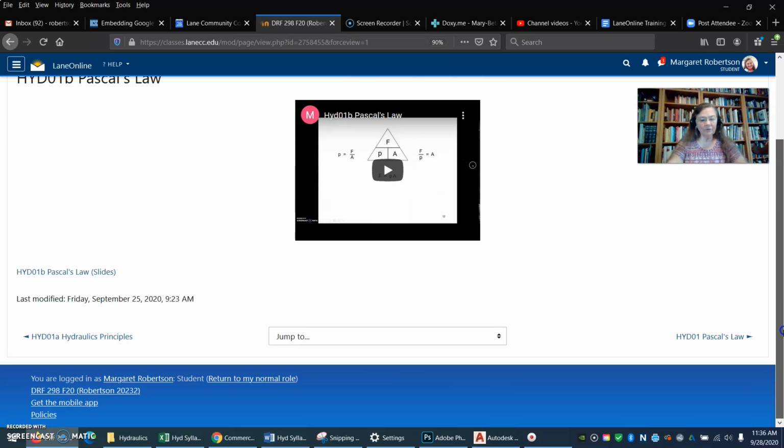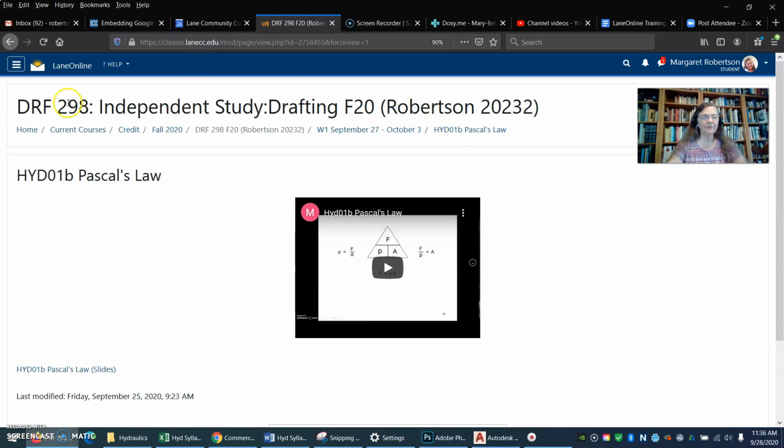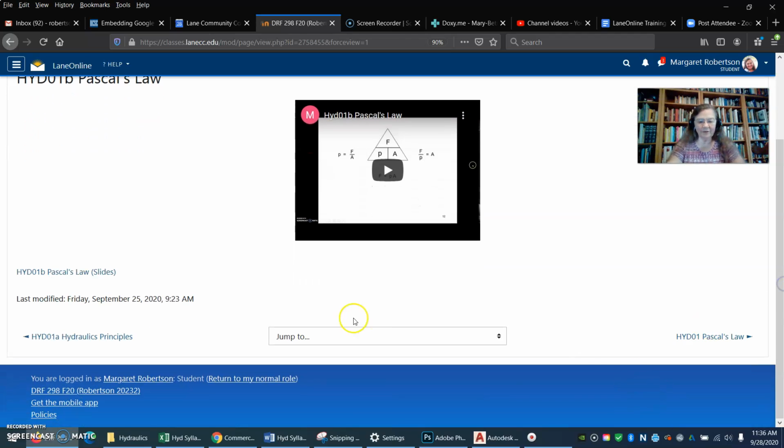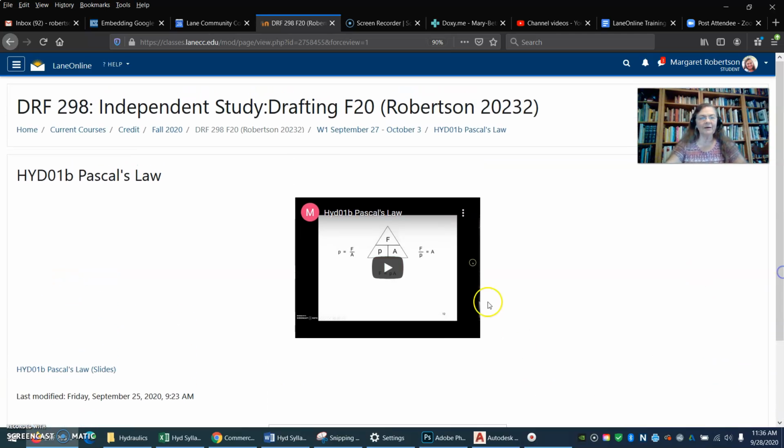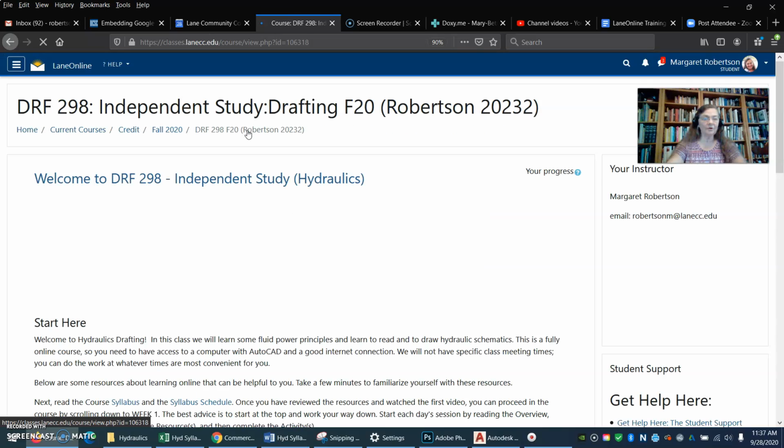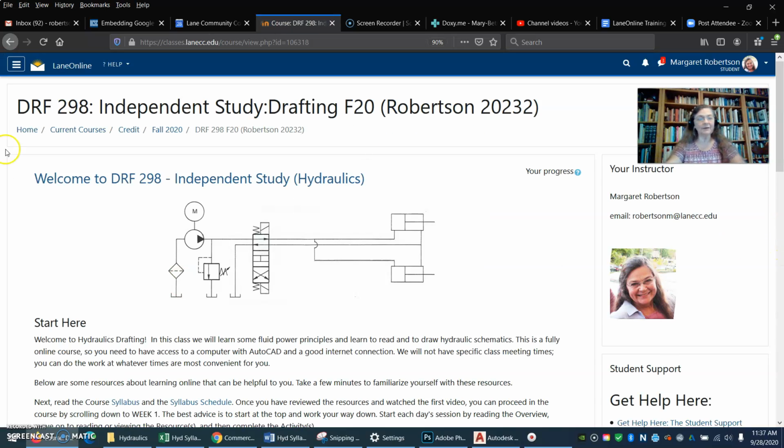But then don't worry, you won't get lost, because up here at the top are these things, and you might already know these are called breadcrumbs. And you might not see the breadcrumbs. If you're down here looking at stuff, you go, oh help, I'm lost, I don't know where to go. But grab your scroll bar and scroll back up till you find the breadcrumbs again, and you can click on any of these to back up to wherever you want to go. Like if I click here, I'll go back to this first week we were looking at, but if I click here, we'll go back to the whole course page. Oh look, there we are, and here are the breadcrumbs again.